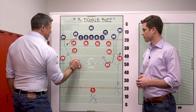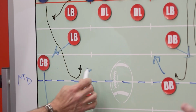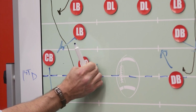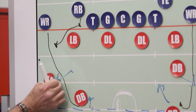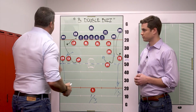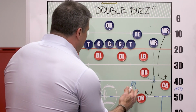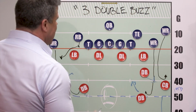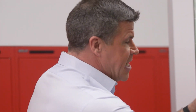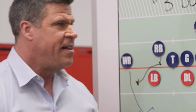The quarterback doesn't even see Kyle Duggar, who's sitting right here on this curl route. Basically, Kyle Duggar, all he has to do is shuffle a couple inside steps, and then he just broke inside on the ball, didn't see it. Here's Kyle Van Noy squeezing this play right here. Kyle Duggar intercepts it and then takes it in close to the goal line here. A very basic coverage, very basic routes by the Jags, but the Patriots play it perfectly because they play where the first down marker is, and they disguise pre-snap compared to what they do post-snap, and it fools the young quarterback, and they get a cheap interception.